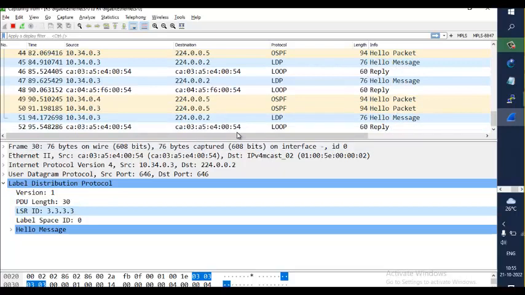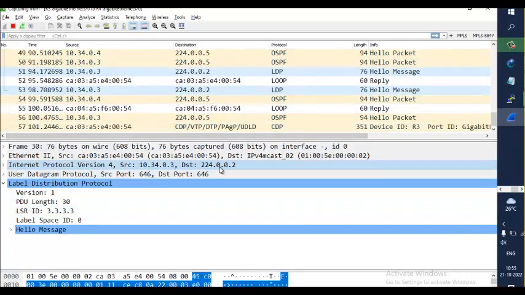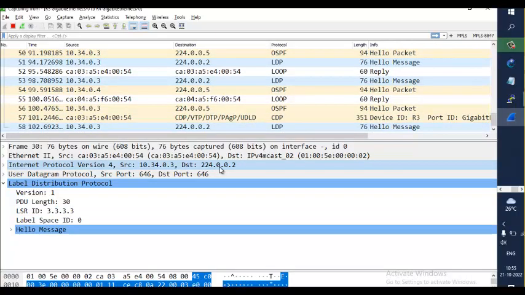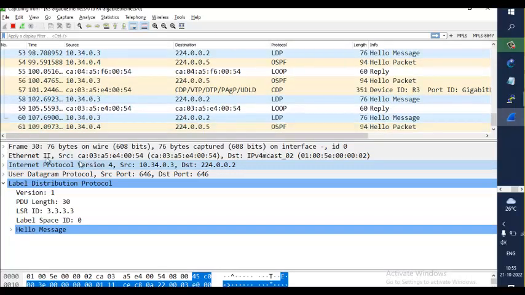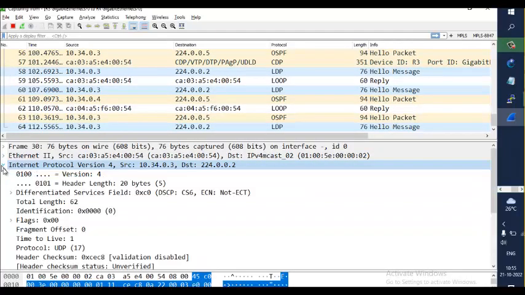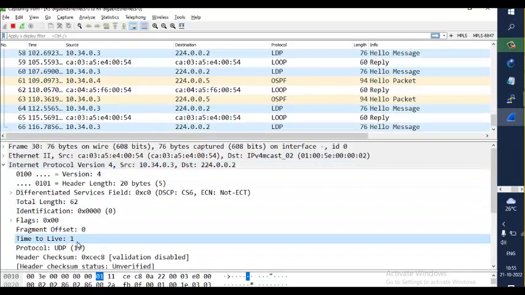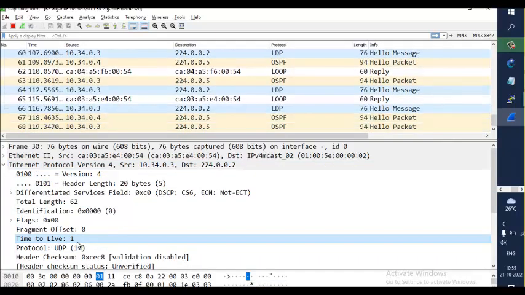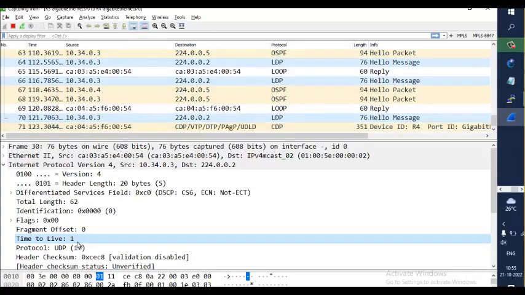See, this is sent to this multicast address 224.0.0.2. 224.0.0.2 is a routed multicast address, meaning every router in the next hop can receive it. You see the port number 646, and the TTL is only one for routed mode multicast 224.0.0.2.